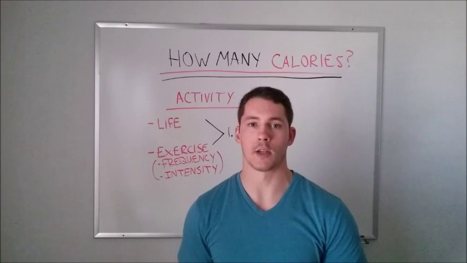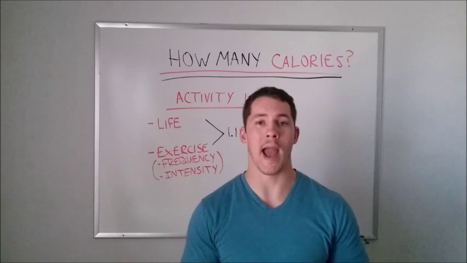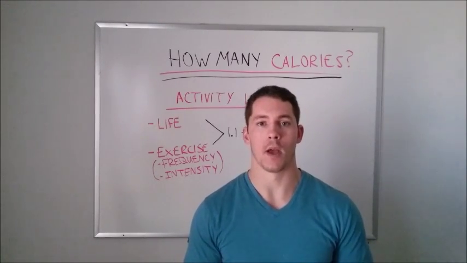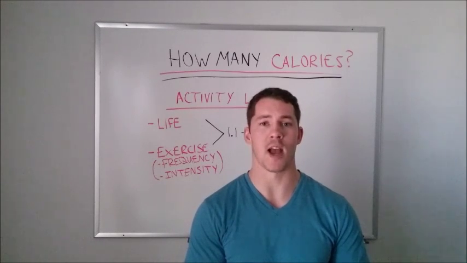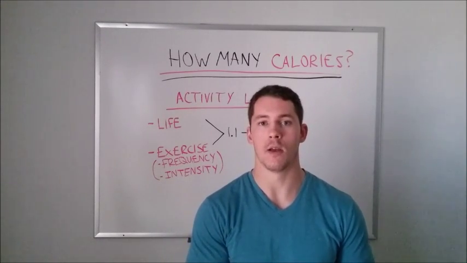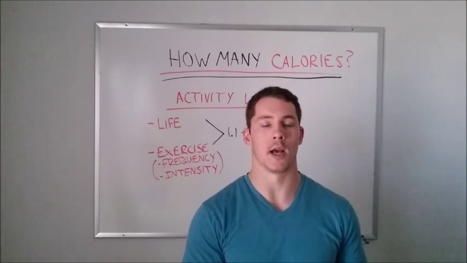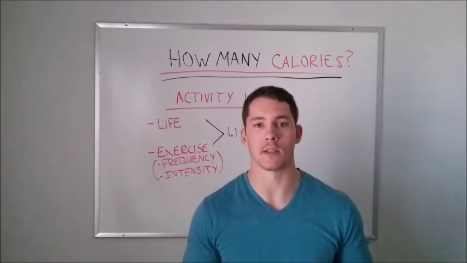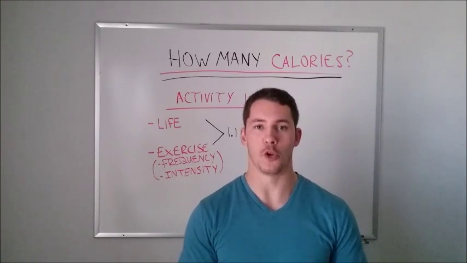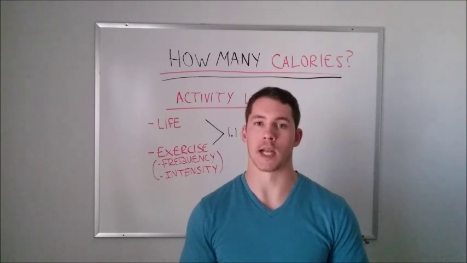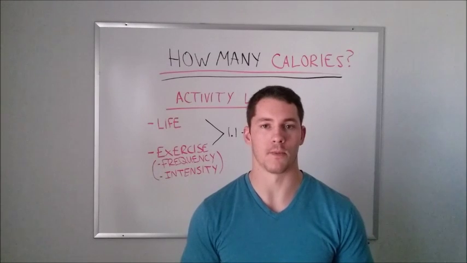Now, on the other end of the spectrum, we have the very active person who is not only active throughout the day, moving all the time, but also trains maybe 4, 5, 6 times a week. And these trainings are maybe moderately to severely intense in their effort. You would be closer to the 2, 2.1, 2.2 side of the scale. So you need to determine where you fall on that scale in your lifestyle.